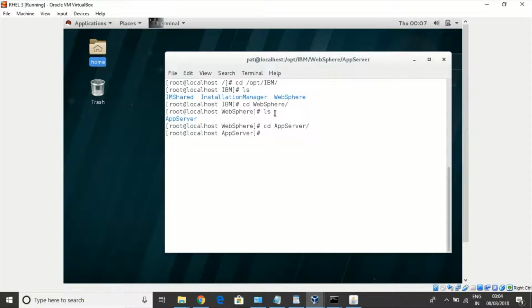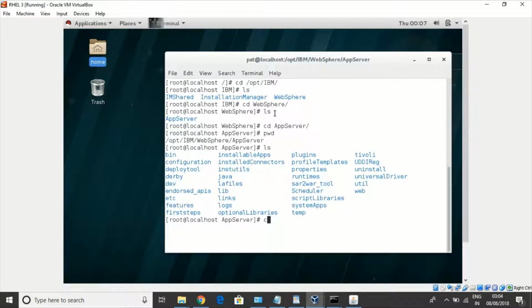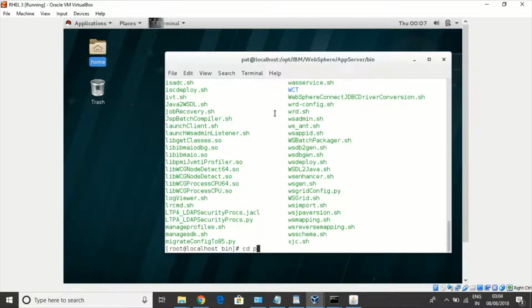I'm in was root. So let us go to bin, and then let us go to profile management.